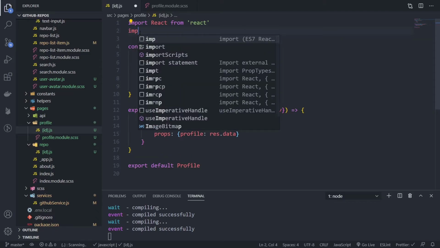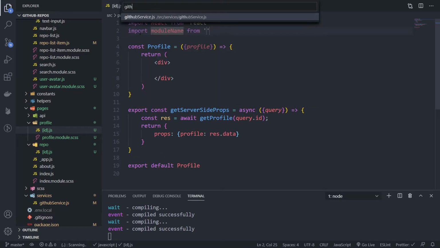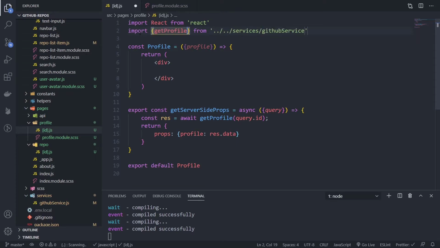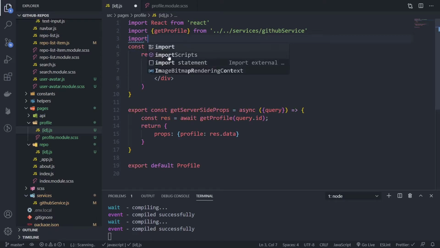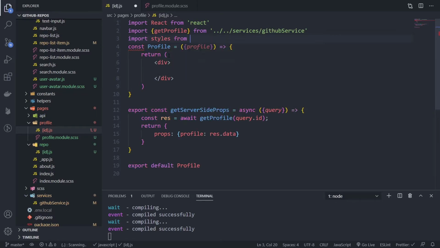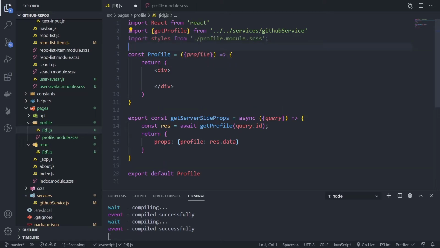Let's import it from GitHub service. We'll import getProfile. Also in advance, add here the styles from profile.module.css.